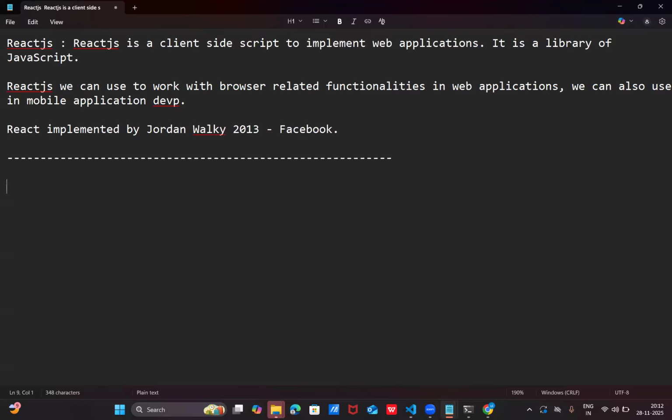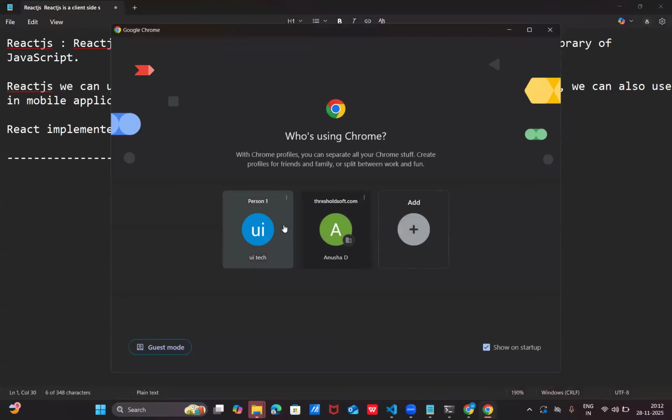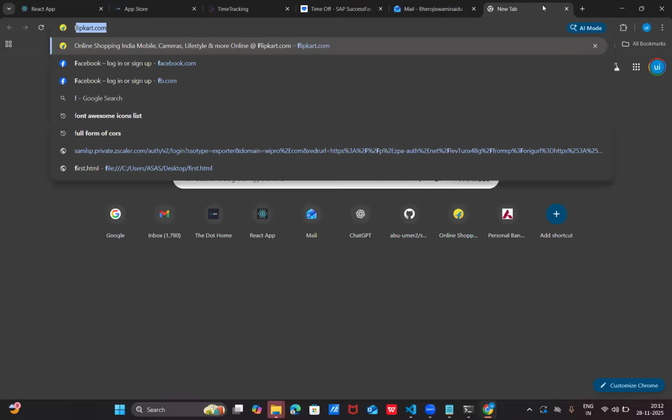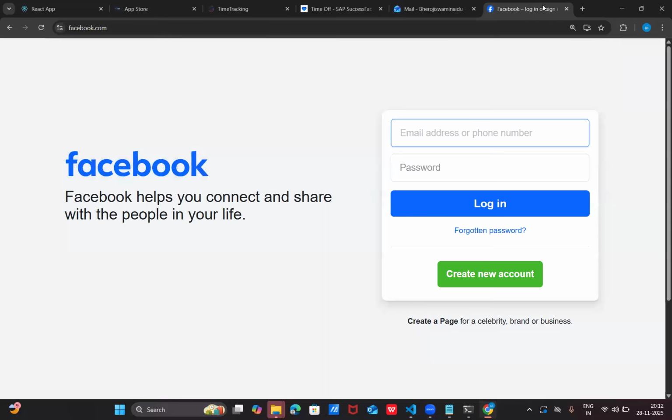Now, it is a client-side script, as you already know. Client-side script means it executes in the browser. For example, I'm going to open facebook.com. Now I'm the client of Facebook. Client means not only the person who is paying money for the project development, but also the person who is accessing the application.